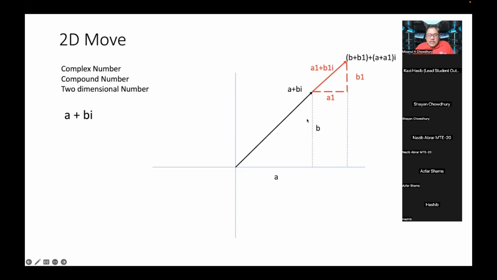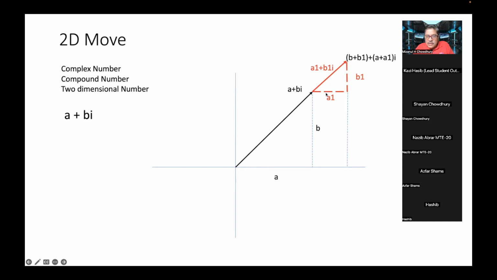Okay. So at this point, we can represent it mathematically as A plus BI. I means in this direction. It is an imaginary number. In 2D, we can represent it this way, A plus BI. Now, after coming here, if I say, go to this position, from here to here, then what will you do? You can go in this direction and then go here.